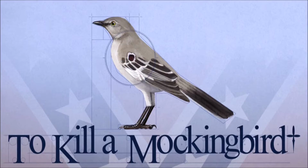So the trial starts coming up, and this is when Aunt Alexandria comes, who is obviously Atticus' sister. She's basically supposed to be a feminine figure in the story for Scout to look up to, to stop beating the heck out of guys. So summer starts ending. Scout and Jem are running around, playing, and they're putting things in the oak tree in front of the Boo Radley house. And they go back and they find more things, which is very insignificant, but it plays a big part later on.